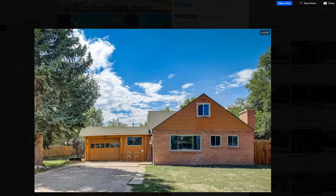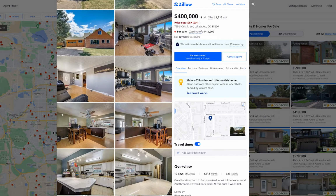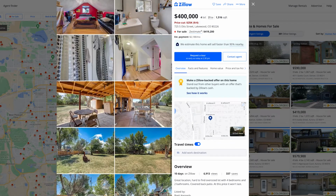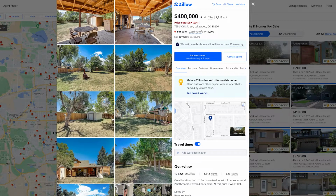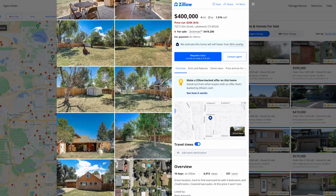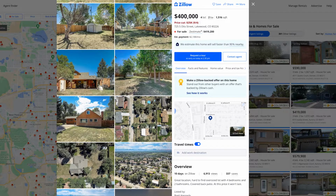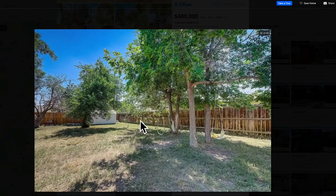So you know how much it will cost you to rip this out and make a new one? Well, think about that, because if you buy a house like this, I don't know this house personally, but you got to think about things like that, because that could be fairly expensive. This is the kind of thing where you fall in love with the price. 400,000 is not that much. You get the contractor to come. Actually, look, there's a lot of land, so that's actually kind of nice. There's a she shed in the back.